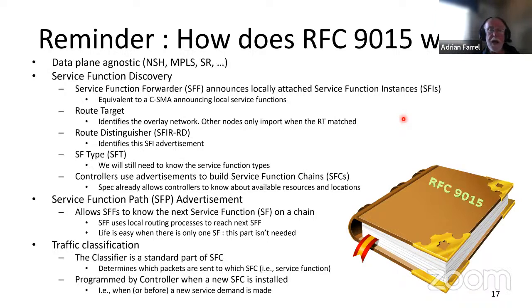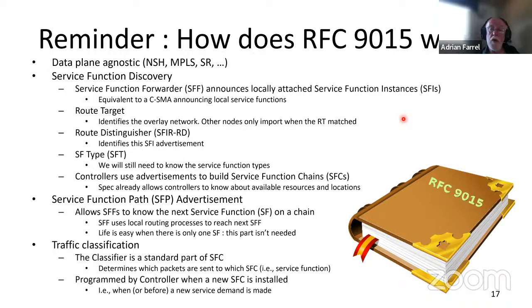It uses the route distinguisher to identify the different service function instances that are being announced, and that's useful again across the many service function instances that there might be in the network. It uses a type to indicate what service function is being talked about, and that matches the CAN service ID. And then it talks about controllers that are used to build the service function chains, just like the path selector. There's a piece that's not needed in 9015 for our use case, and that's actually announcing the service function chains into the network, because we're not dealing with chains, we just have one destination service. But it will make life easy for us when we discover actually, oh, we did need an extra service on the chain.